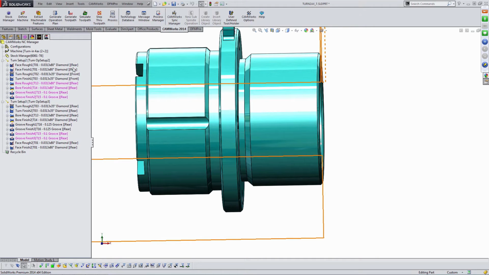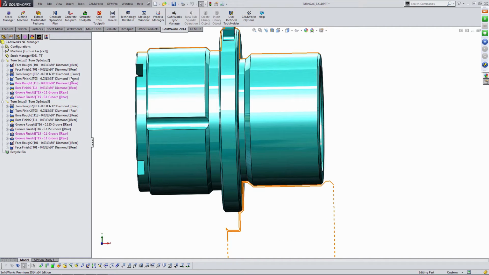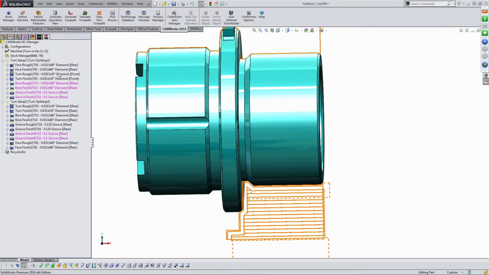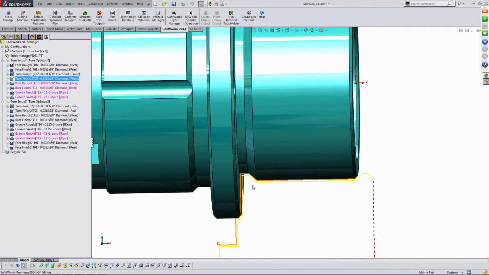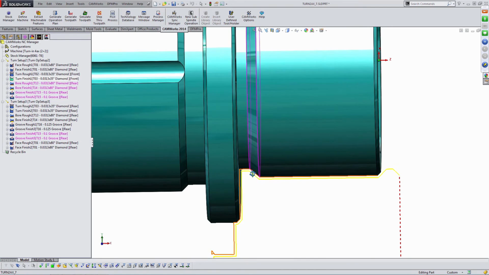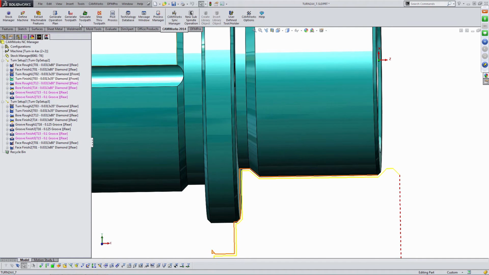All right, one thing I want to do now is generate the toolpath for everything, because I've changed the toolpaths in the turn rough and the turn finish, and my work in progress has still updated. But until I generate the toolpath up here for everything, these groove tools will not know that the previous toolpaths have finished. I hope that makes sense. These grooves are relying on the toolpaths of the previous operations, and if we regenerate an individual operation, that doesn't automatically get propagated to operations down the line.